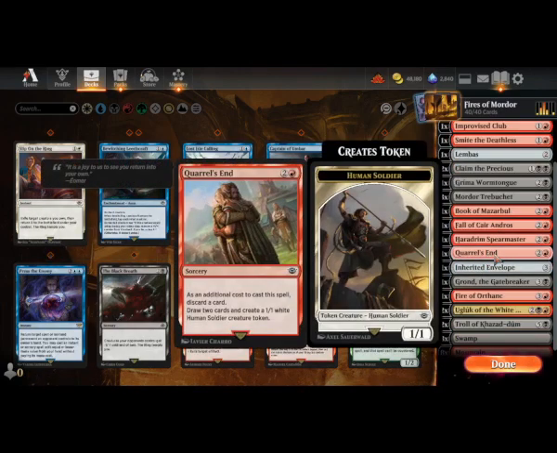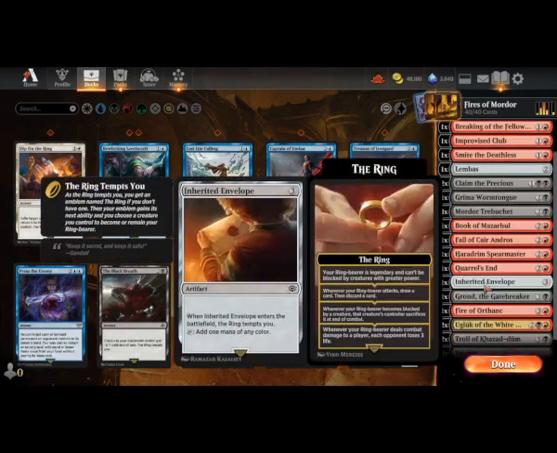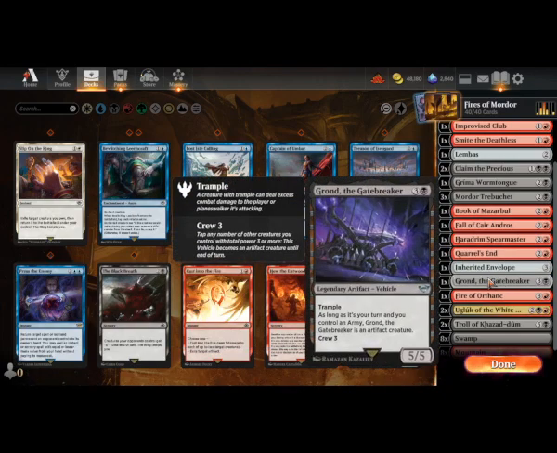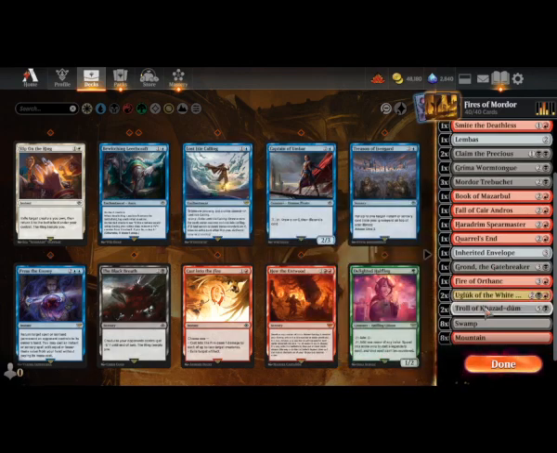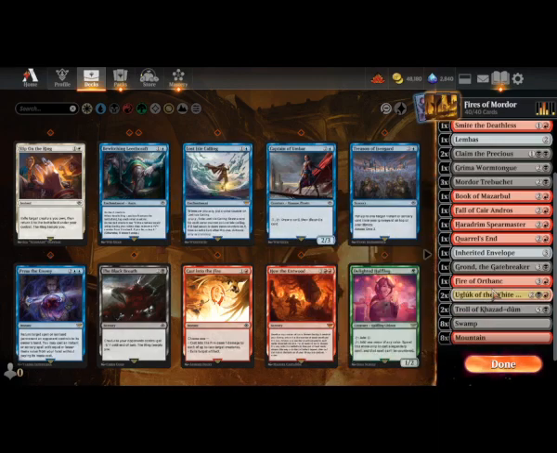I think there's a bit of filler in this, definitely a bit of filler in the deck. Not sure we need Inherited Envelope here and Quarrel's End. But I guess card draw is always nice. Fires of Orthanc is a bit dubious, I think. Well, it's situational. And I do like these trolls, these are the swamp cycling guys. They're pretty good.